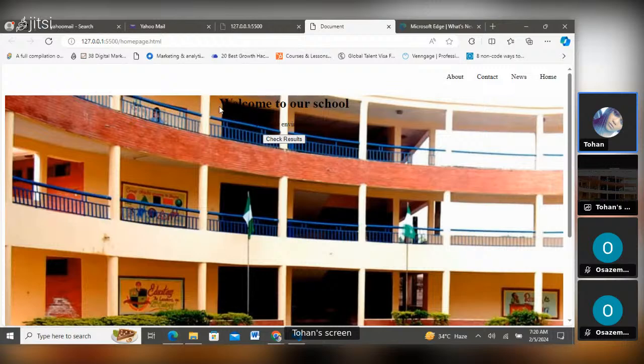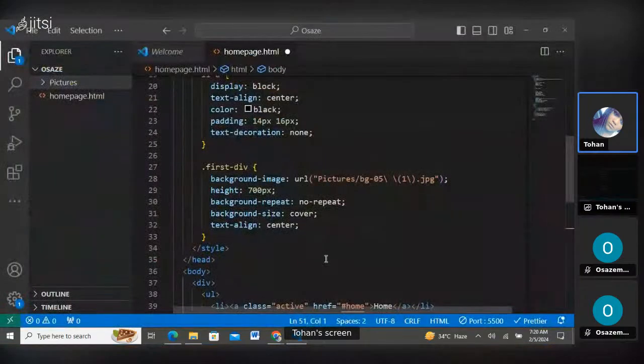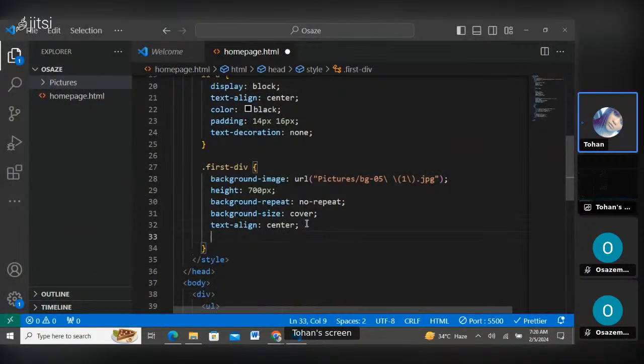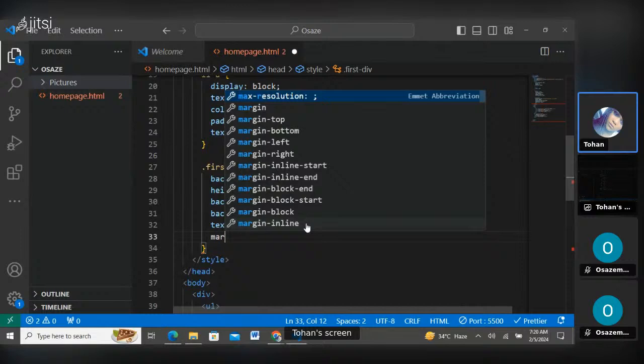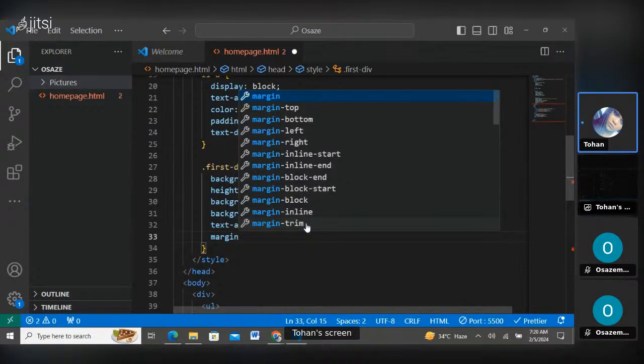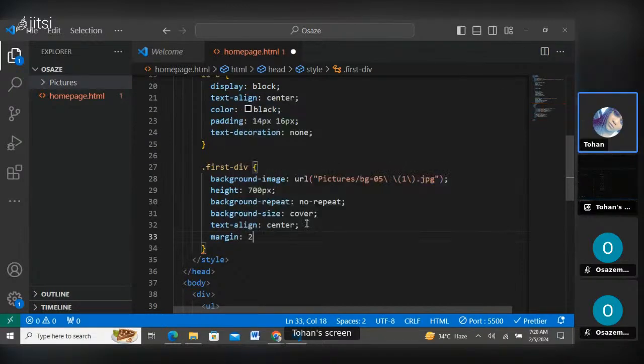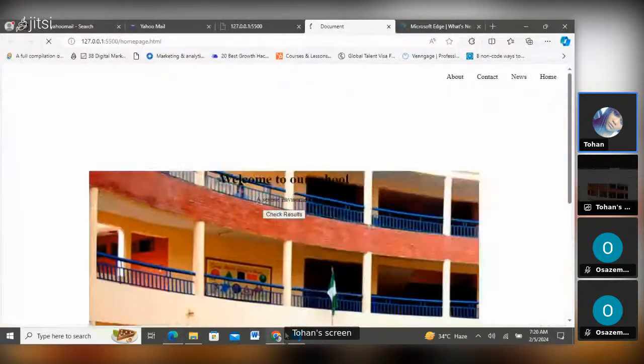Okay. So let me see if I do it directly. Wow, I'm struggling. Margin. So if I give it a margin of 200 pixels on all sides. If I say 200 pixels, it means that every side is taking 200 px, right? Let me see.